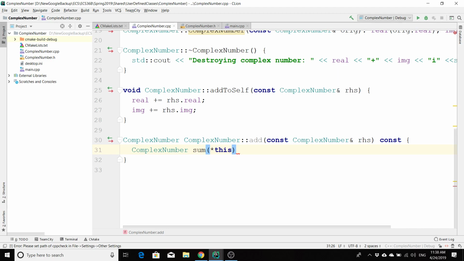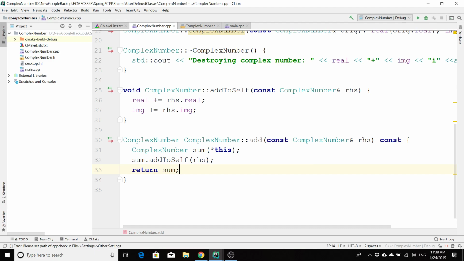And we'll be talking about pointers, if not this week, then definitely next week. So it'd be star this right here. So I'm making a copy of myself. And then I could just do sum dot add to self right-hand side. And then I could return the sum.